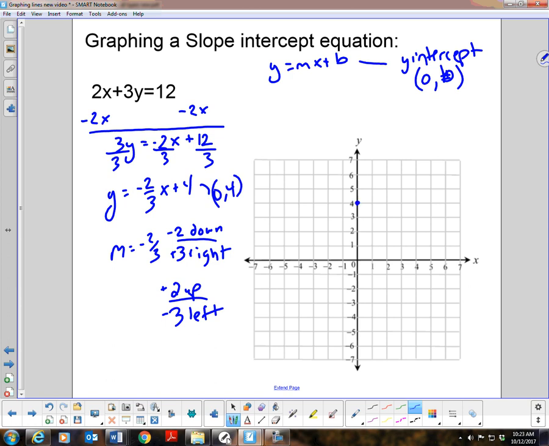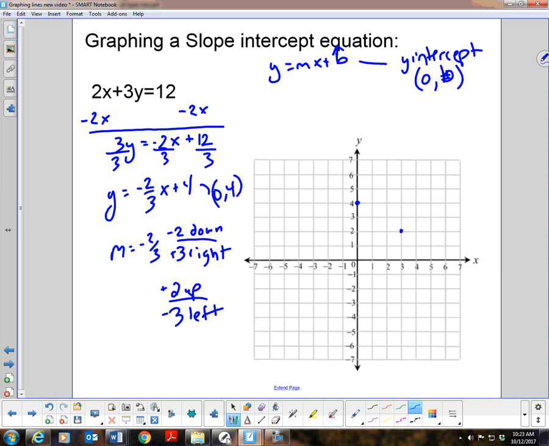All right. I always try to remember that b is pointing straight up and down to remind me to go on the y-axis. And then I graph the slope, 2 up, 1, 2, and 3 to the right. I can't go up again, so I do the reverse. 2 down, 1, 2, 3 to the... Oh, I'm actually graphing that one wrong. It's 2 down and 3 to the right. So 1, 2 down, 1, 2, 3 to the right.